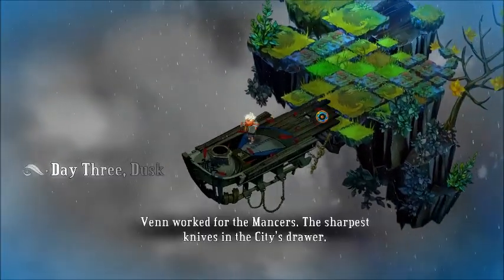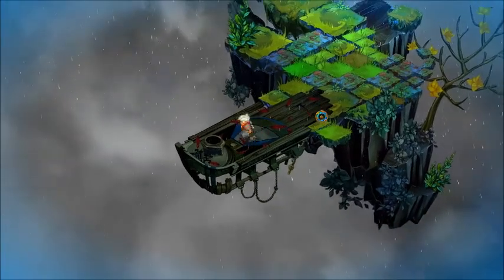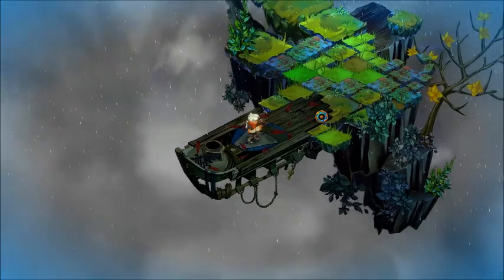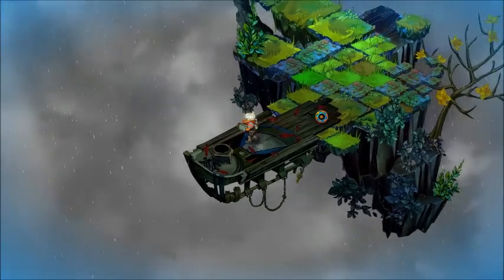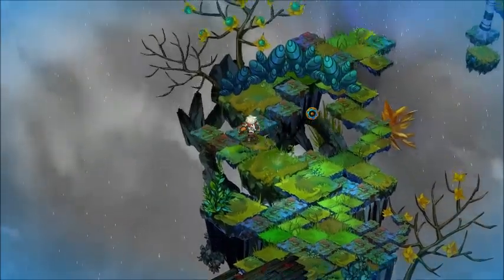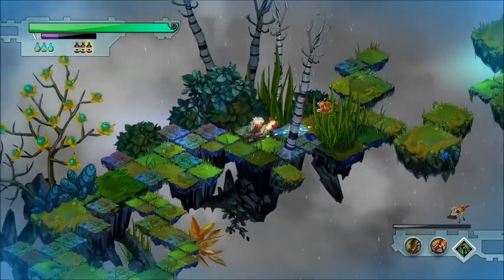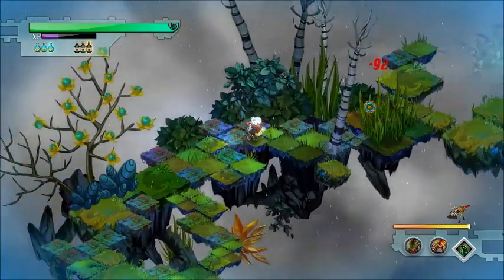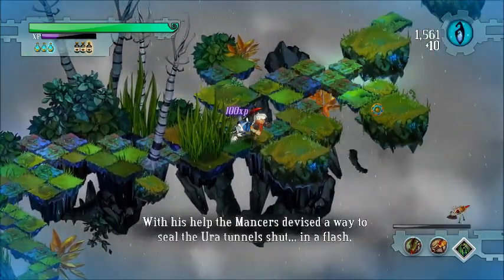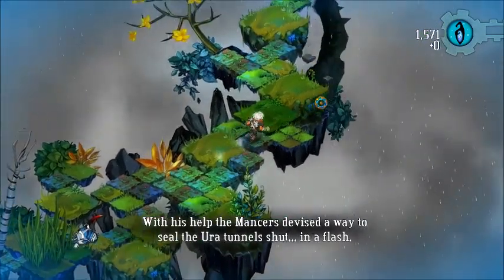That's not good. Imagine how for the Mancers, the sharpest knives in the city's drawer, imagine how bad it would be to spend a day standing on this tiny little raft, doing nothing but sitting there for a day. No, you can't hide from me. Can't dodge either. With his help, the Mancers devised a way to seal the Ura tunnel shut in a flash.